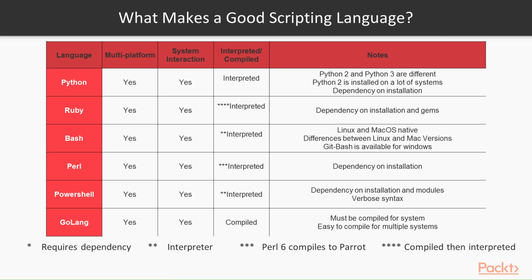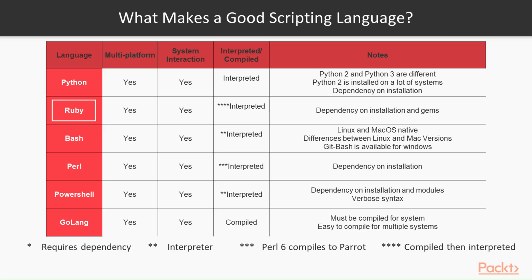I have put together a table to show some characteristics of some popular languages. However, this table doesn't say all there is to say. There is much more to choosing a language, not to mention nuances of using the language. Python is a very popular language. It can be used for scripting as well as application development. Most systems come with Python 2 installed, but there is a dependency on the correct version being installed.